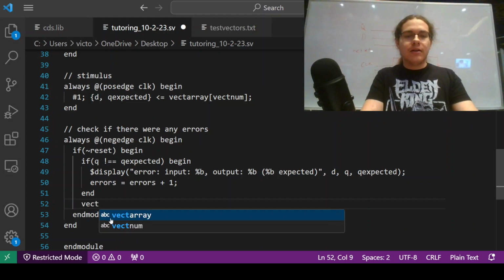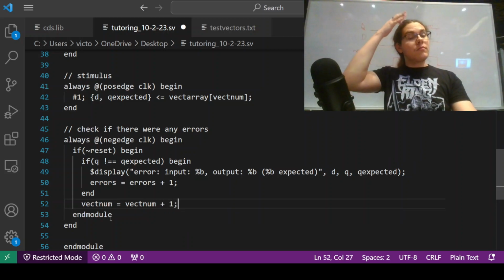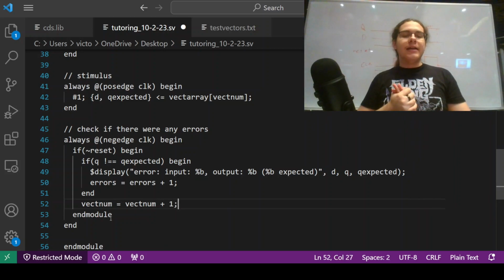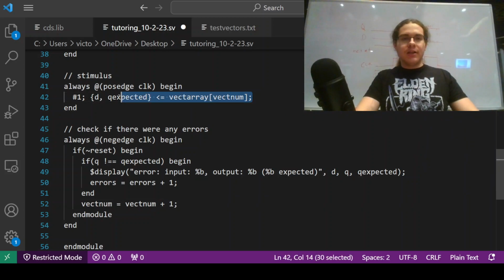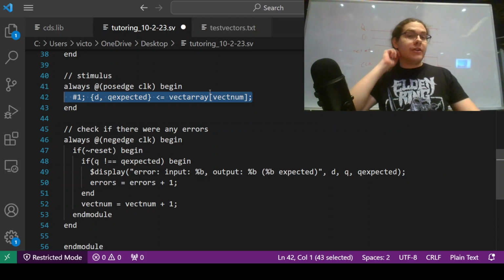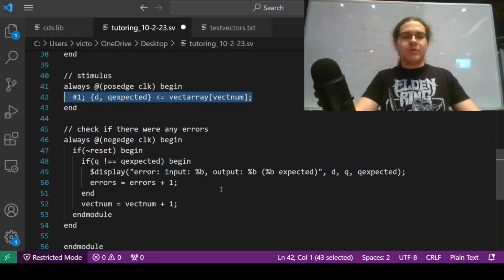So vect num equals vect num plus 1. What this is going to do is make it so I'm checking the next thing in my test vector up here. That incrementing means that on my next go, when I have a positive edge of the clock, instead of checking the row I was on, I'm going to check the next row. So that's all that's doing.